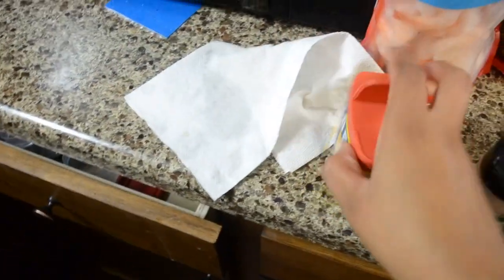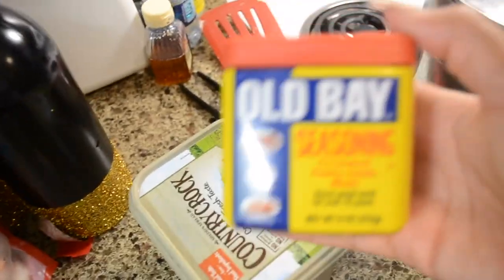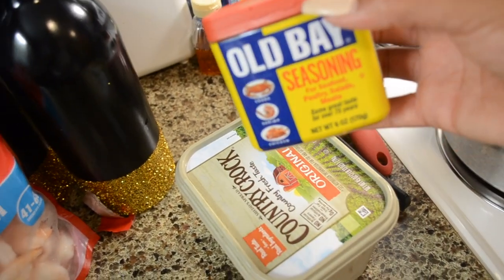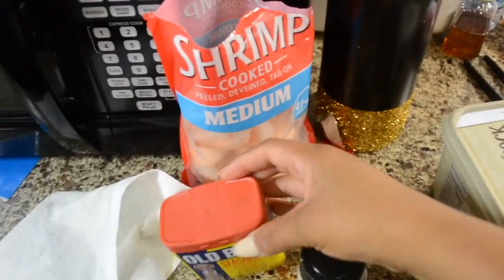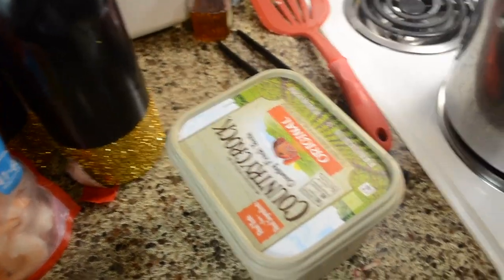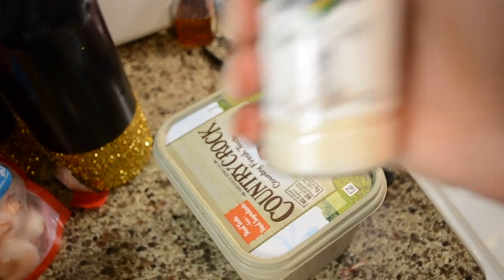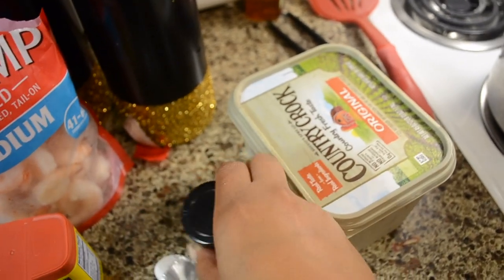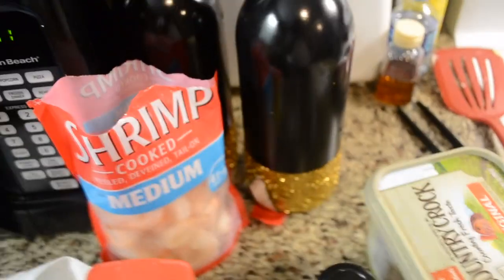This is what's in the crab boil. If you guys can see that. This is in the crab boil. And then this garlic, just regular garlic salt, is on the salmon. Garlic salt and pepper. So, be back in a second.